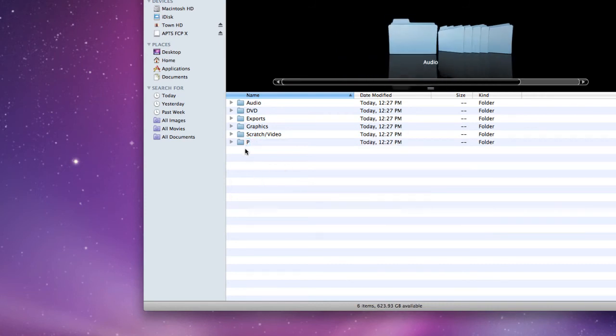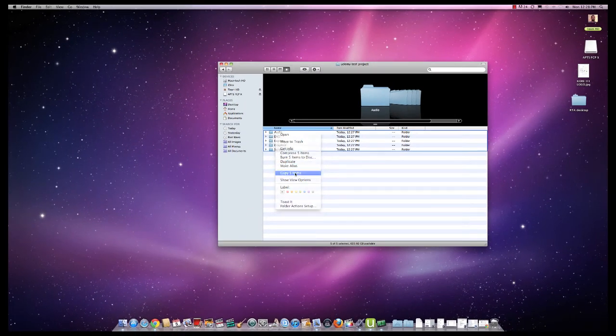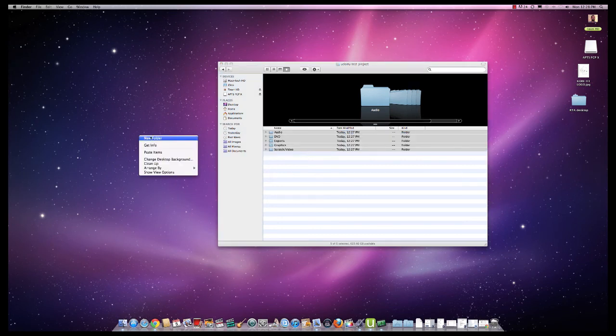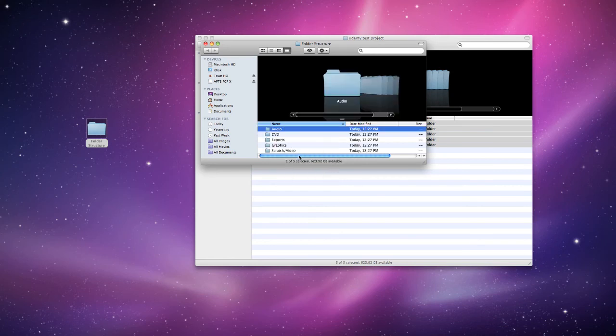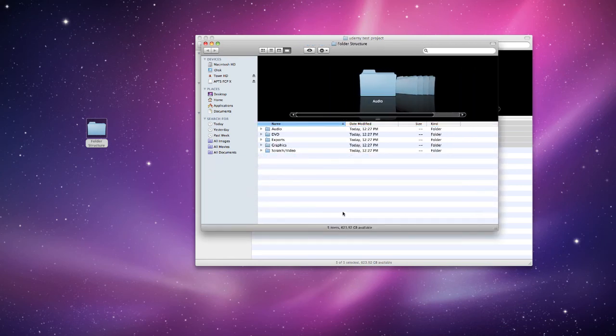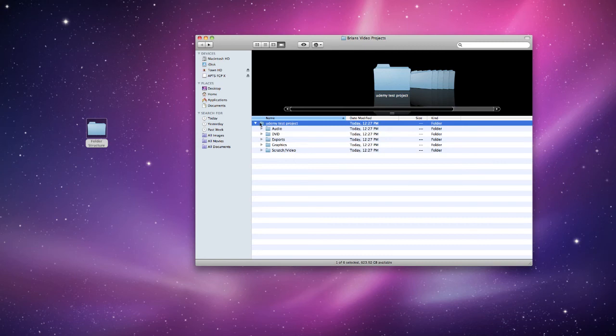But let's get rid of that. Where I'm going to put my project is right here underneath this. Before you put any content in here, let's go ahead and copy all five of these items. We'll make another folder on our desktop called folder structure, and that's going to have in it all the folders that we just created. So that instead of having to go through every time we start a new project, we'll just have this folder structure in here, and inside of it is all the folders that we need to create.